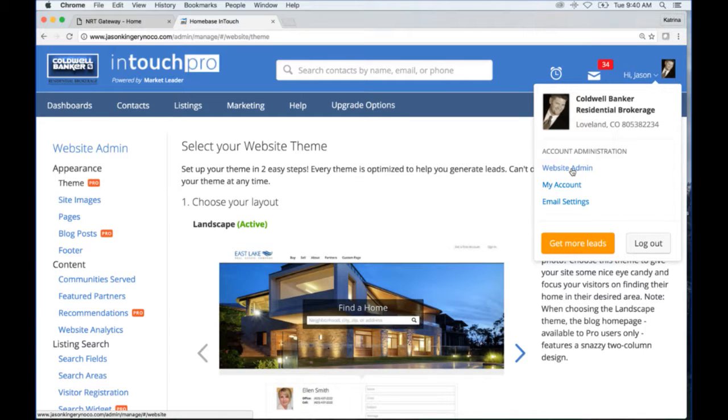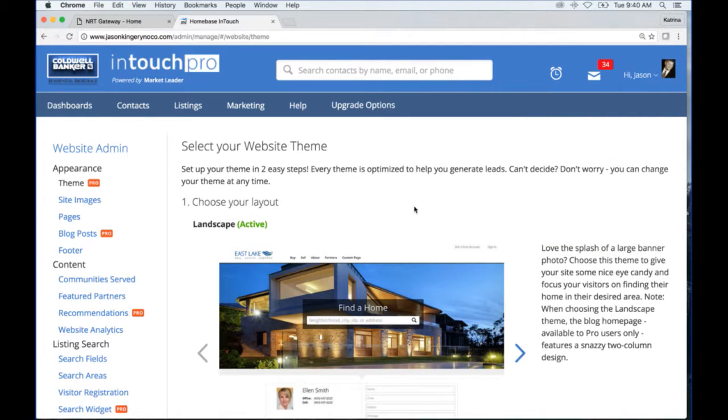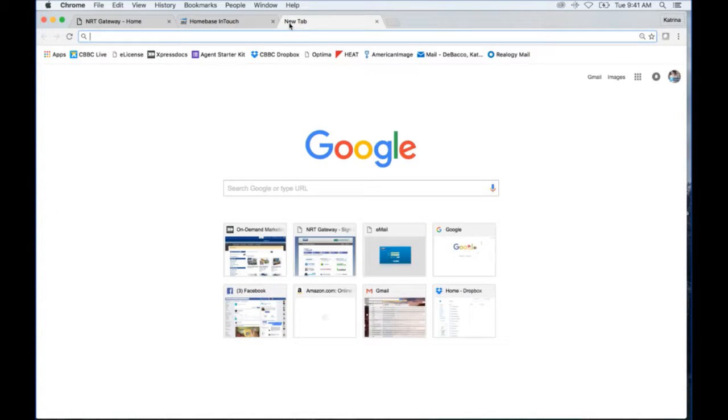Because this site has a lot of powerful stuff, I want you guys to be able to customize this site to really something that you can be proud of, and that you can put some real detailed information, maybe about a farm that you're working, maybe about some stuff that you do for your buyers or sellers that other agents don't do. So I want to talk a little bit about the stuff to put in here. I want to show you my site. I'm going to just go right here and open up another tab.